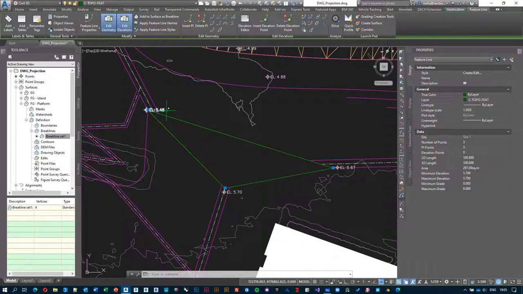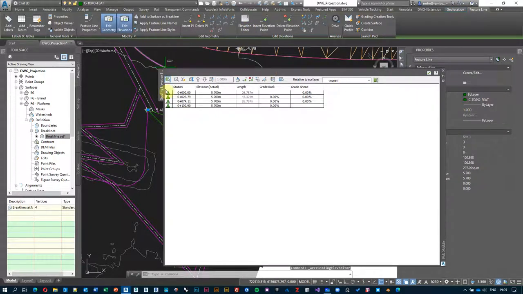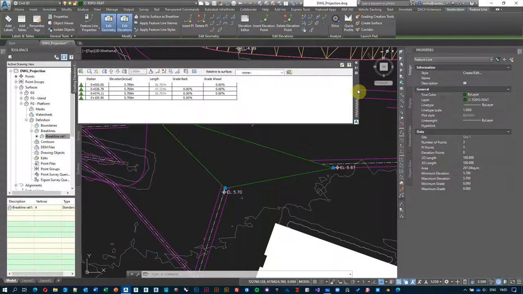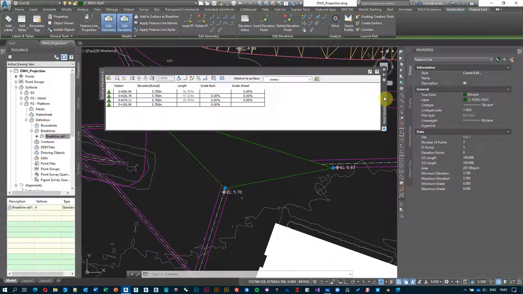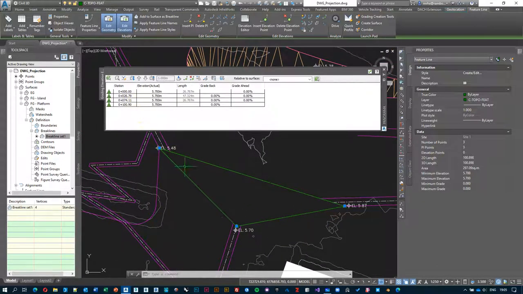Okay, so the first thing that you will see over here under Edit Elevations is this Elevation Editor button. When I click it, it opens yet another window. Civil 3D loves presenting information in separate windows, so you'd better get used to that. It can be smaller or bigger. If you have a bigger screen, you can shift it to the side and keep it open there. There's this so-called panorama window that is going to be popping up in Civil 3D pretty much all the time. What it gives you is additional control over the geometry or the elevations specifically for the particular geometry.